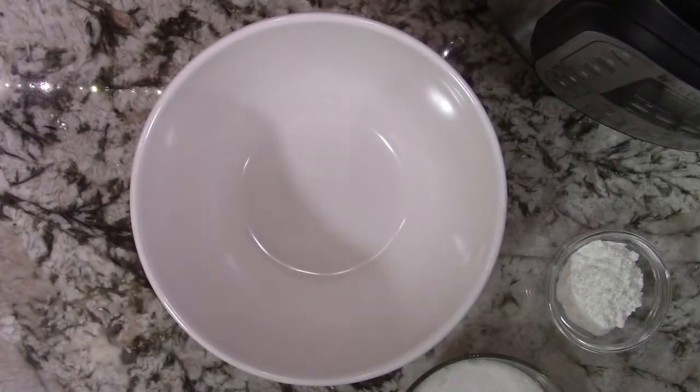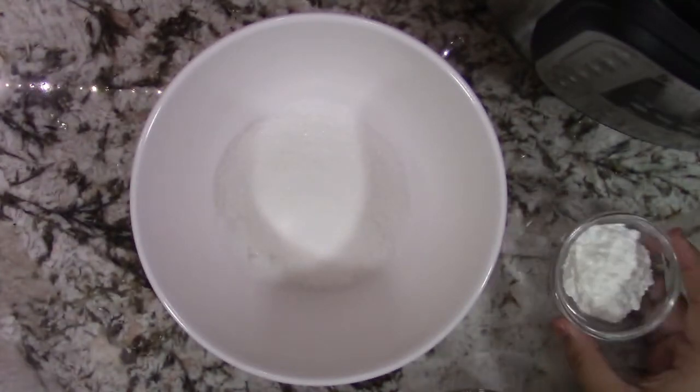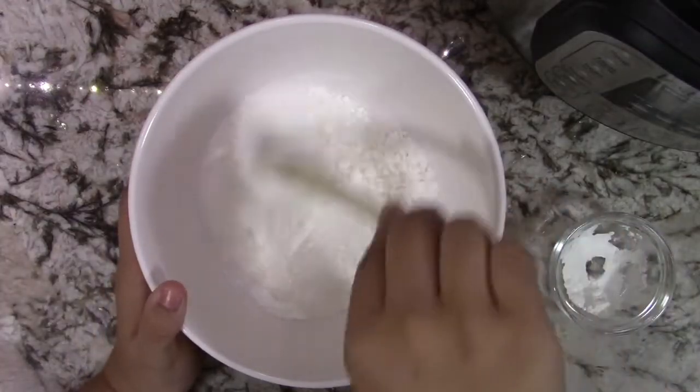So now we're going to start on our cheesecake batter. So first we're going to be mixing our sugar and our cornstarch. And now you're going to mix it. So now you're going to want to get another bowl, and we're going to be putting in our cream cheese.